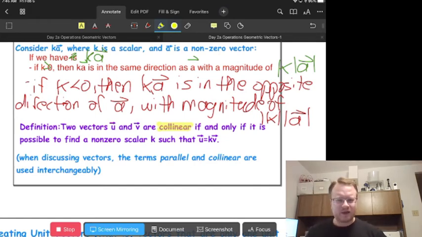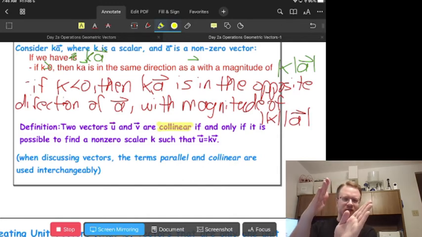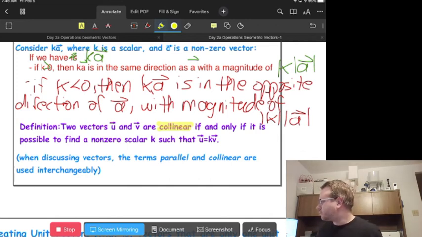So that's the same thing here. If I have two vectors that are parallel and I slide them so they're lying on top of each other, well, now they're collinear. They're still the same vector. They have the same length. They have the same direction. I can move them around. Nothing changes. So if they were parallel originally or they're on top of each other, they're collinear. Same thing. Same vectors. So just keep that in mind.